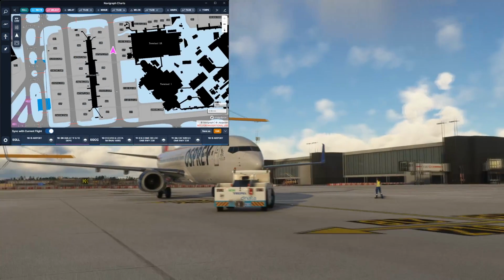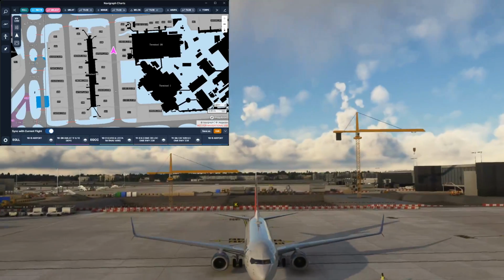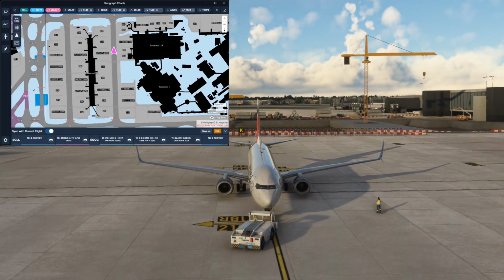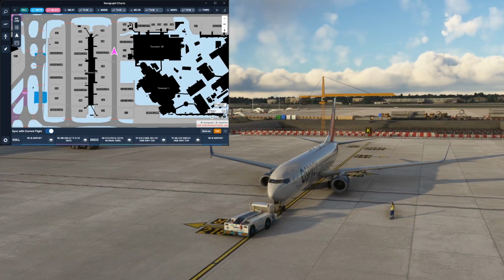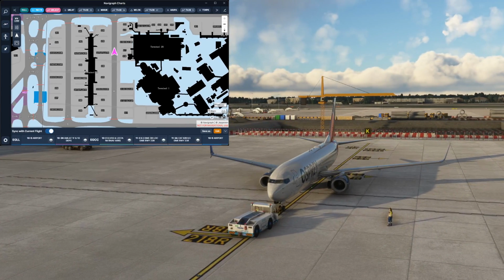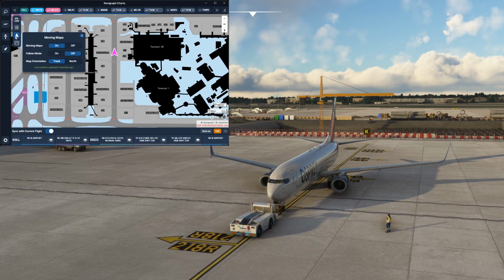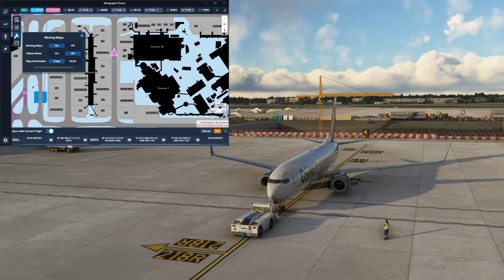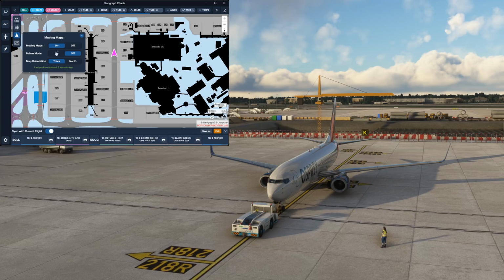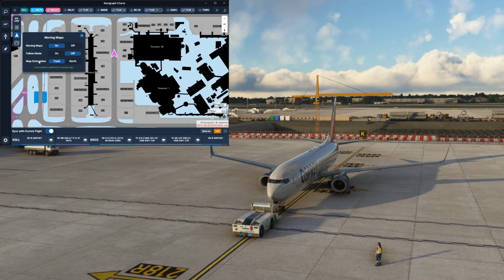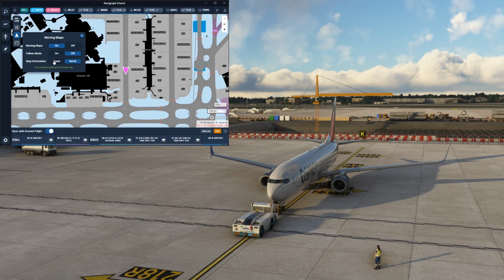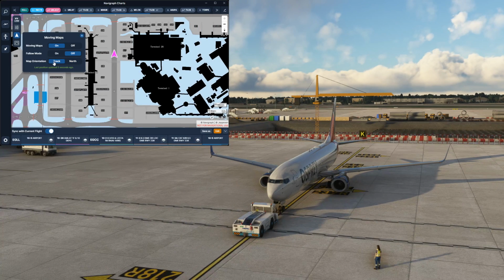So one of the things that we're doing at the moment as we are pushing back in the cul-de-sac here at Heathrow is having a little look at the new map orientation modes in Navigraph as well. So you can select the little magenta bug or the moving map icon as it is now. Make sure moving maps is on. You can also then choose map orientation between track and north. So that's north and that's track.